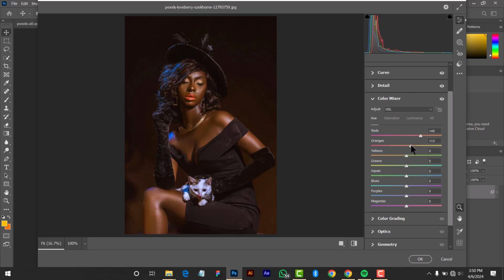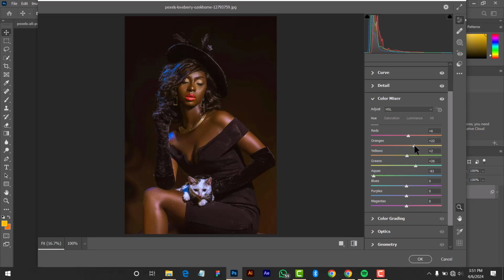So you see it's giving the image more like color grading. It's like you're color grading the image, giving it a different feel. So this camera raw filter is very handy for designers. Even photographers use this to edit their image. So let's give this image a different look like this.